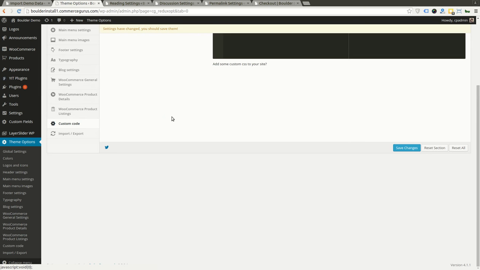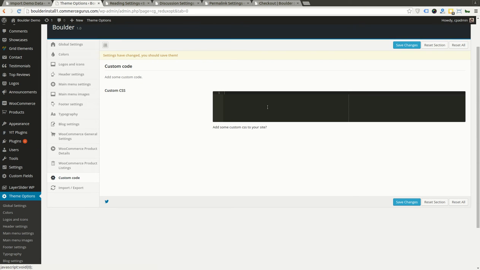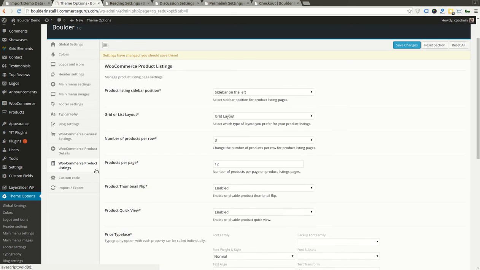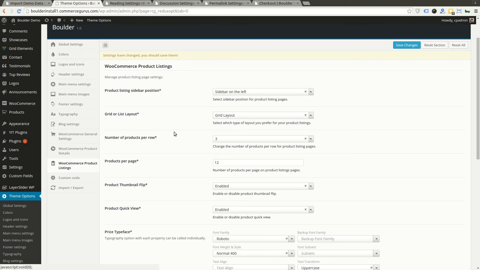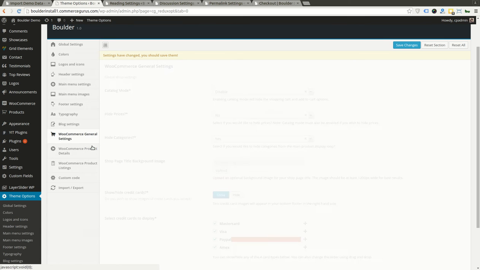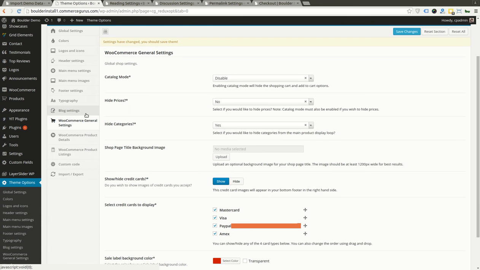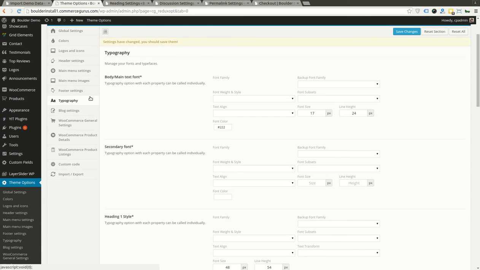One that I like to use quite a lot for individual requests is this custom code panel. So this takes custom CSS, which can be quite handy if you don't want to go to the full extent of creating a child theme. You can do that quite easily. And honestly, there's quite a lot of little things in here you may wish to tweak for your own site.